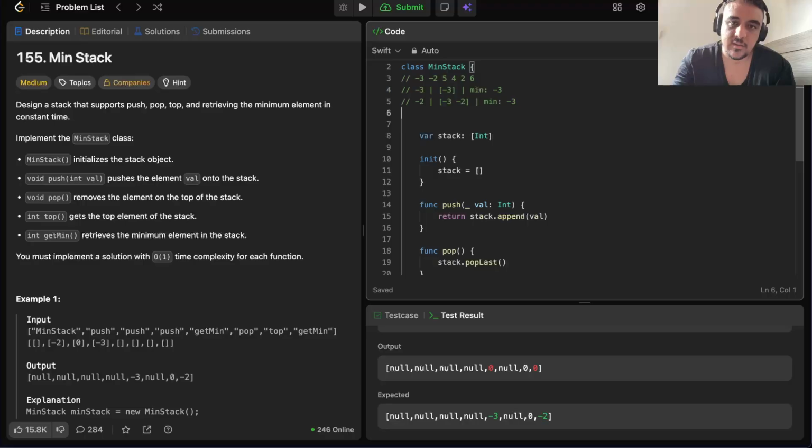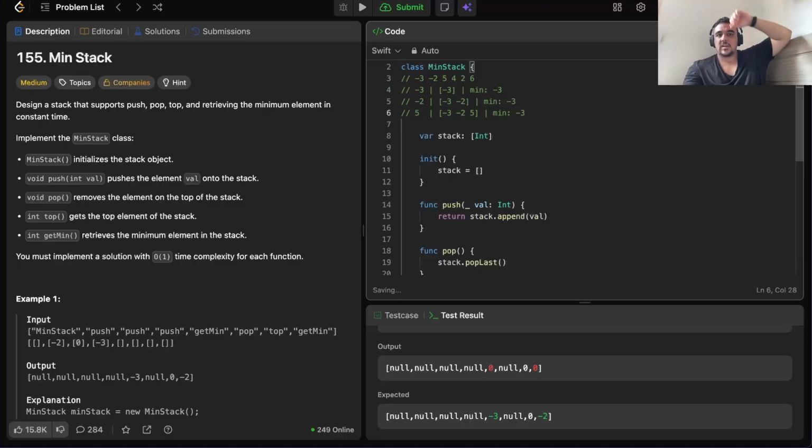Okay, so we have the minimum here. Now we can push 5, for example, and then we're going to have minus 3, minus 2, 5. And with that, the minimum will also be minus 3, right?